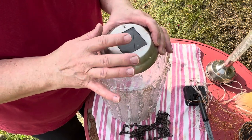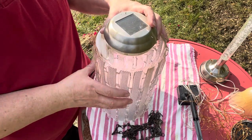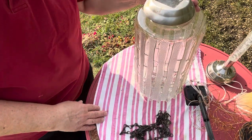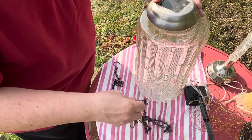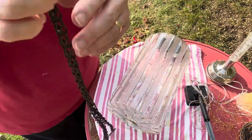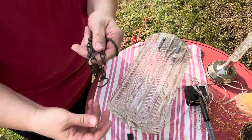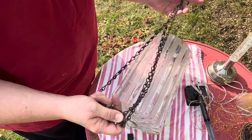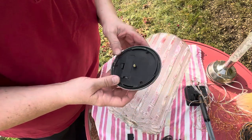So this is solar, so the sun would get it. And then I hung it by a chain on my fence, and I had a solar light. Actually, winter, spring, summer, fall. And I picked up the chain at the dollar store. It's one chain with a hook on the top, and it's three different chains, and they all have a hook on the bottom. So there's a hole at the bottom of this, so I was able to put the three chains there, strap it around, and hang it up. And it worked perfectly. But this is finished now.